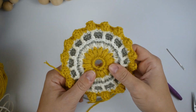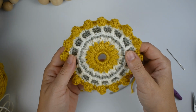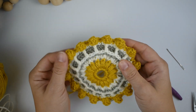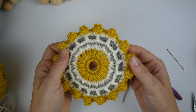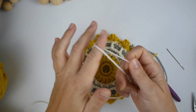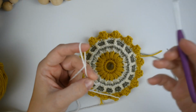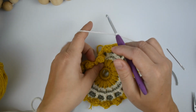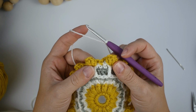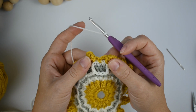Okay, so I've just finished round number 7. We have a total of 16 popcorn stitches, 16 single crochets, and 32 chain 2 spaces. We're going to now go back to using color number 2, and I'm going to put a slip knot on my hook for this one. We're going to work into the skipped stitches from round 6, because we're working round 8.